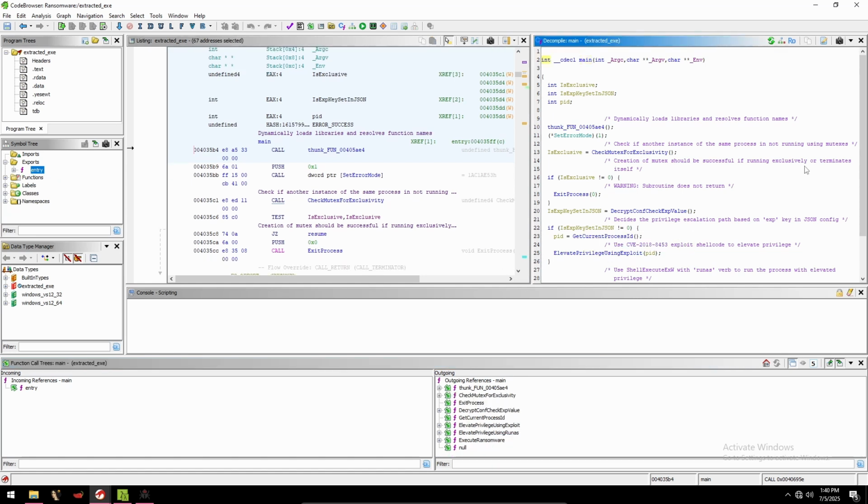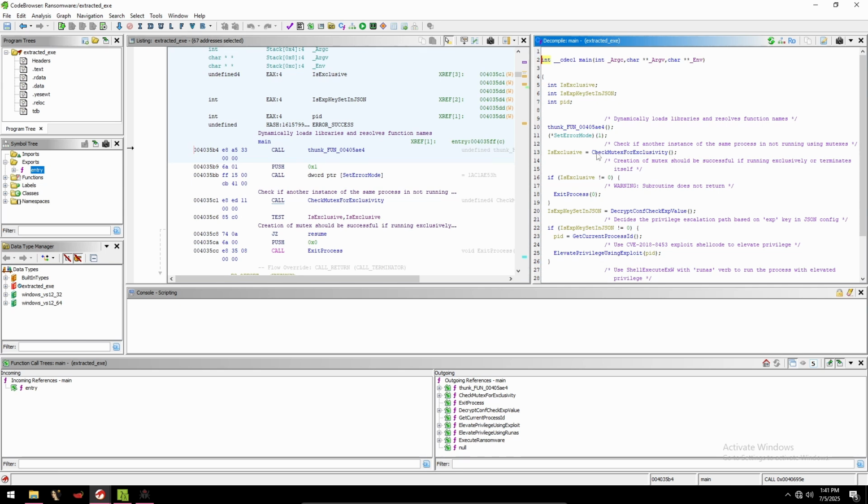So at first, as part of the installation process, the malware loads all necessary libraries and functions. But more importantly, it also makes sure there are no other instances of the same malware running on our machine, which might cause unexpected behavior. Because if two ransomware samples work at the same time, they are going to corrupt each other's functionality, such as corrupting encrypted files beyond recovery or locking resources. And to maintain this exclusivity, it makes use of a named mutex.